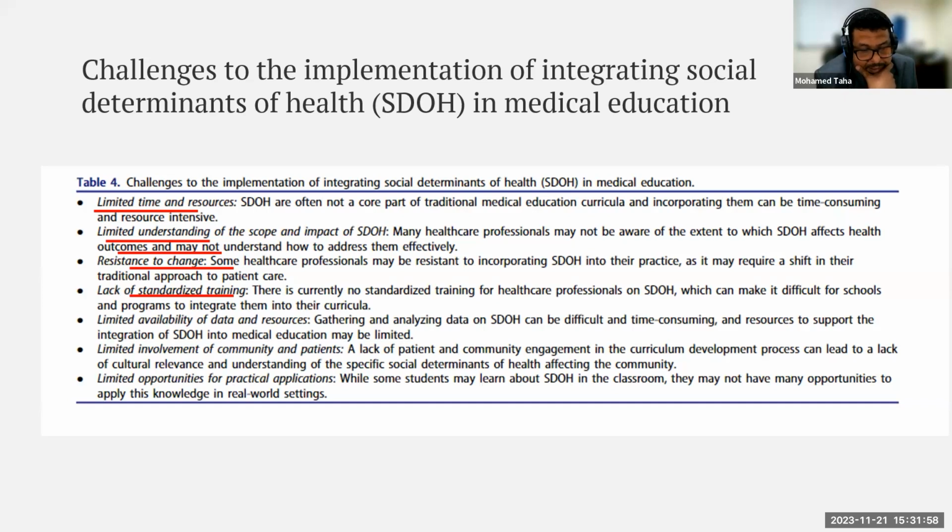And this needs actually collaboration and effort of all. And also, very important to gather and analyze data on social determinants of health for each country. We need also involvement of the community and the partners and the representatives of the community, and who should be engaged from the community and who should lead the community, and also the practical application.